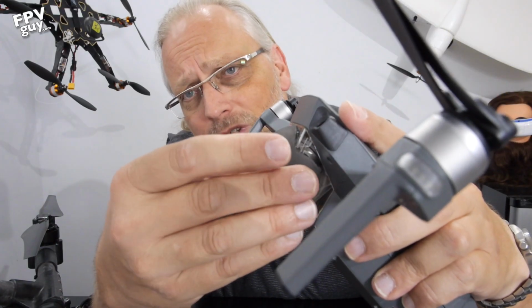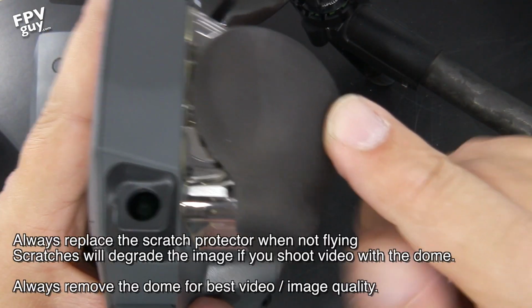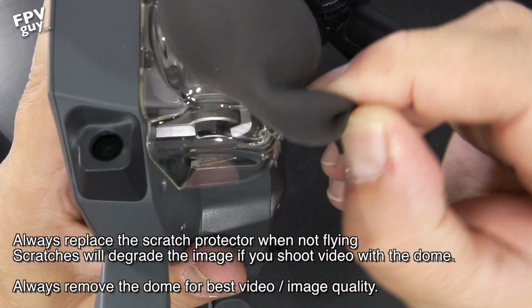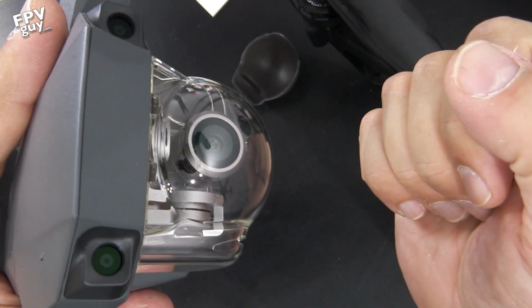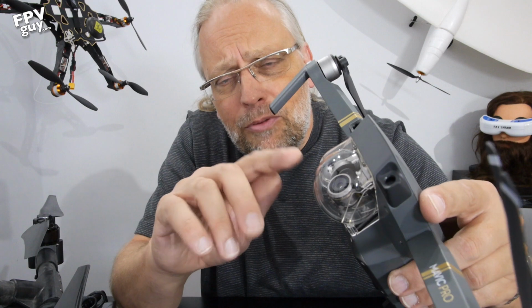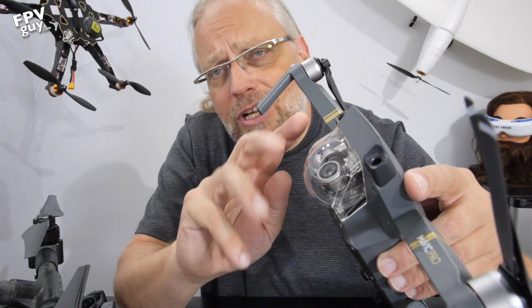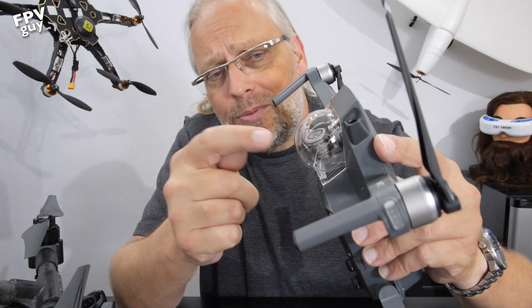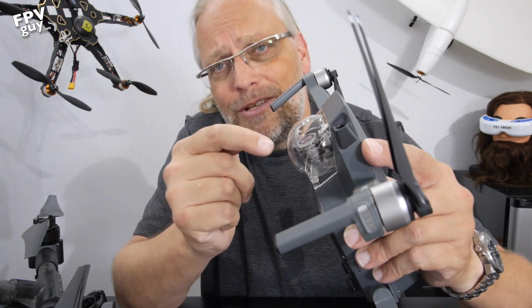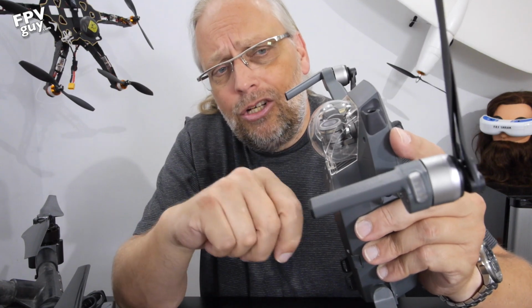The front of the drone comes with a scratch protector for the clear dome. Super easy to remove. So to get to it, we just pull the corner and pull it off. And here we can see the beautiful camera inside. It actually looks really good under this crystal dome, doesn't it? I've seen a lot of people fly with this with or without. And the one thing I do notice, when you fly with the crystal dome on, you're gonna get internal reflections. So if you wanna do that for real, you probably wanna take a black Sharpie and color some of this chromy metal very black so that it doesn't reflect so much in the dome.